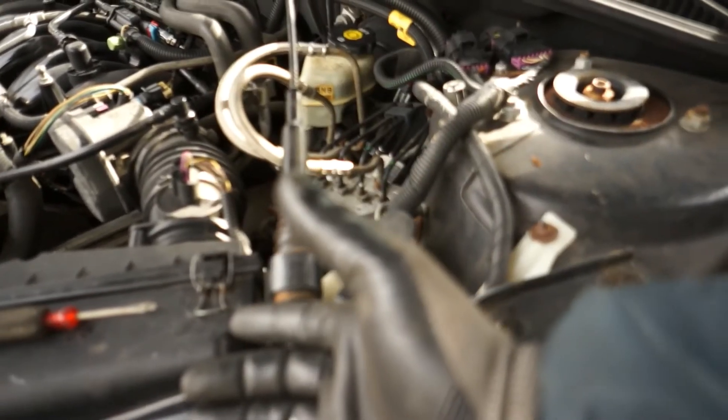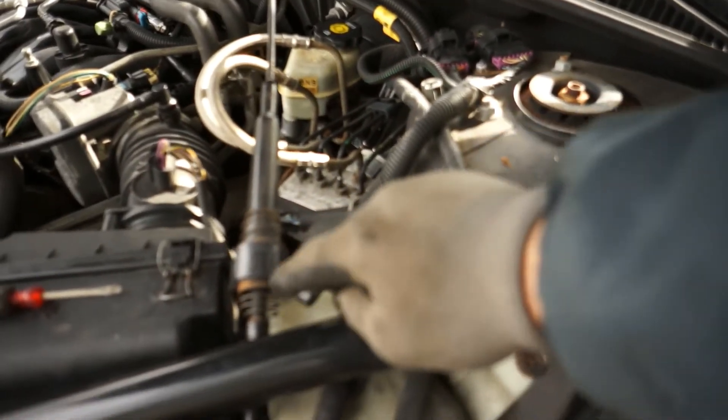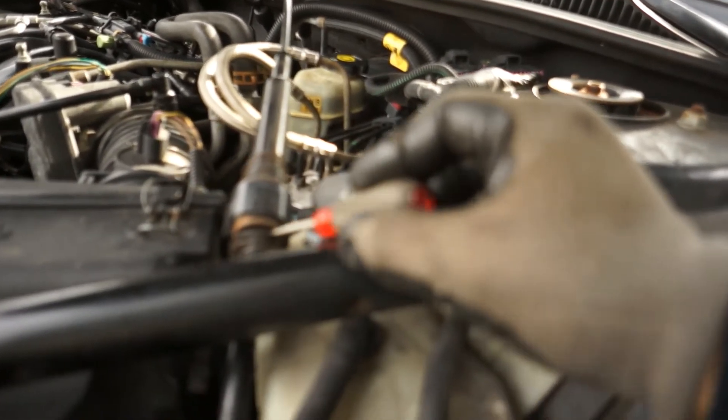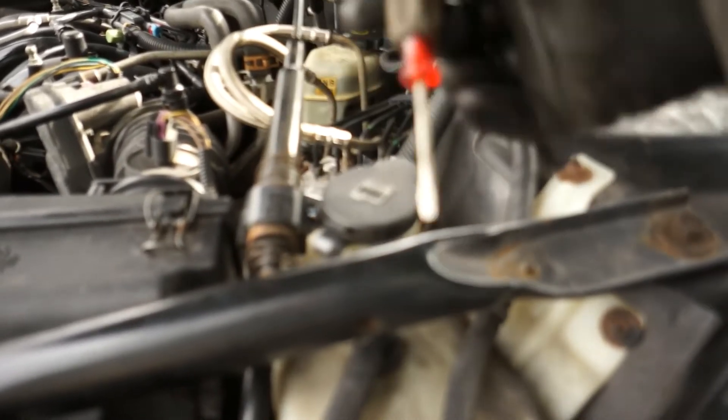You're either taking away transmission cable or giving more cable, but it's got to be right. Before, I had the two springs exposed and you can see the threads down under there — there were probably about eight or nine threads exposed. So I lifted this up, removed that off-white, bone-colored horseshoe clamp style clip — you just pop that up, you don't even have to take it all the way out — and this will slide freely. I pushed it forward towards the front headlights.